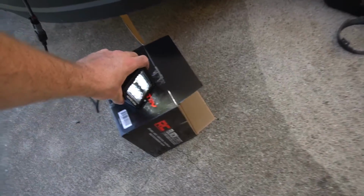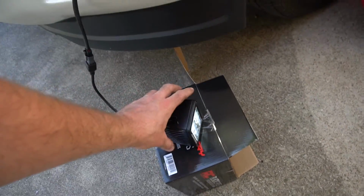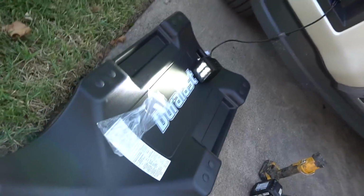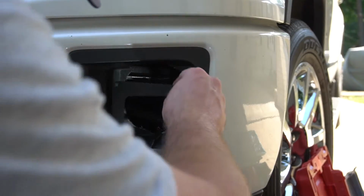Here's kind of a first look at what they're gonna look like. Just wanted to hook it up and make sure that they work. It's gonna be awesome. Alright guys, so this should be fairly simple.